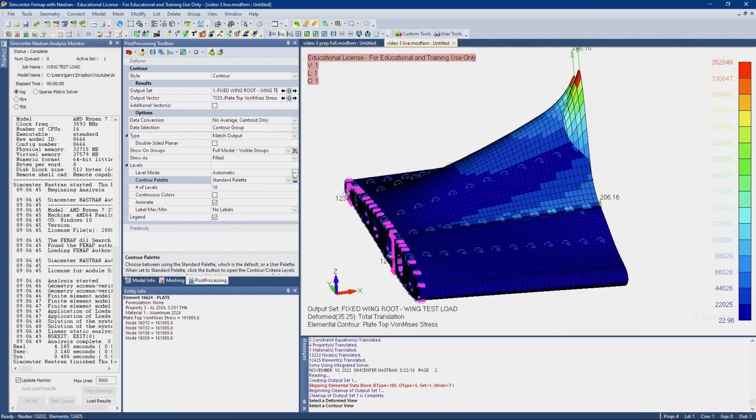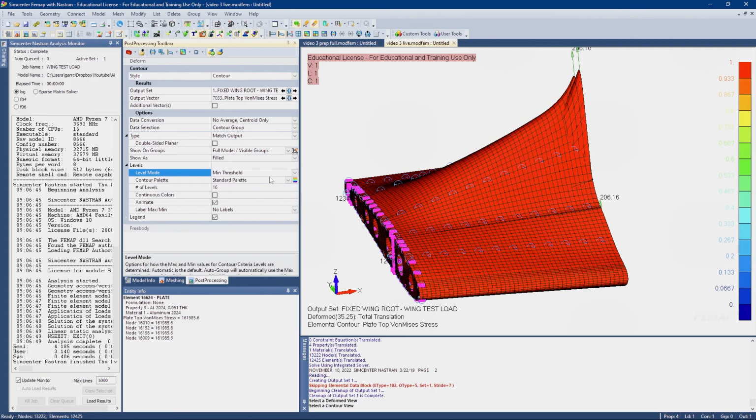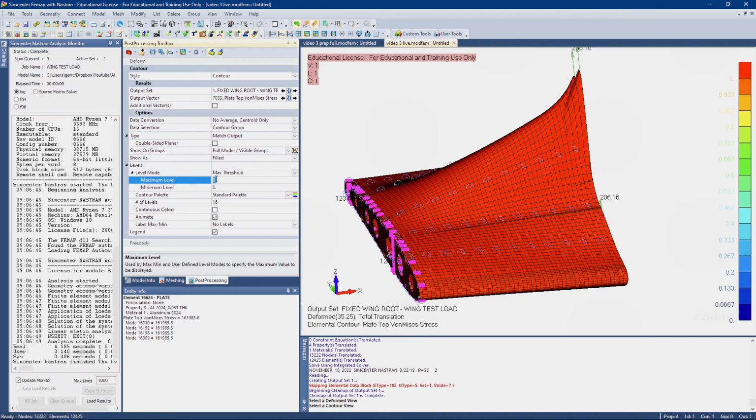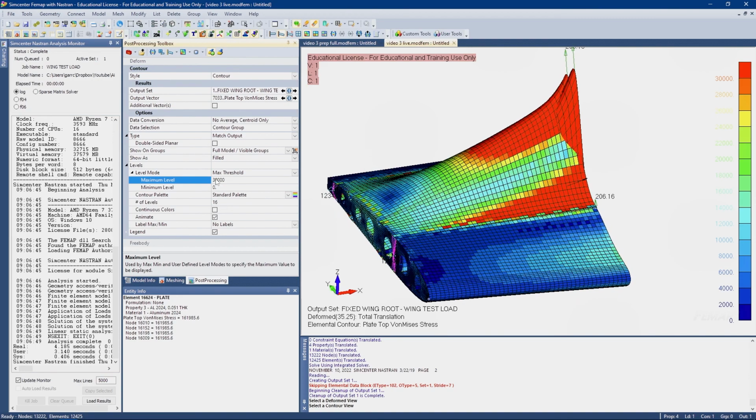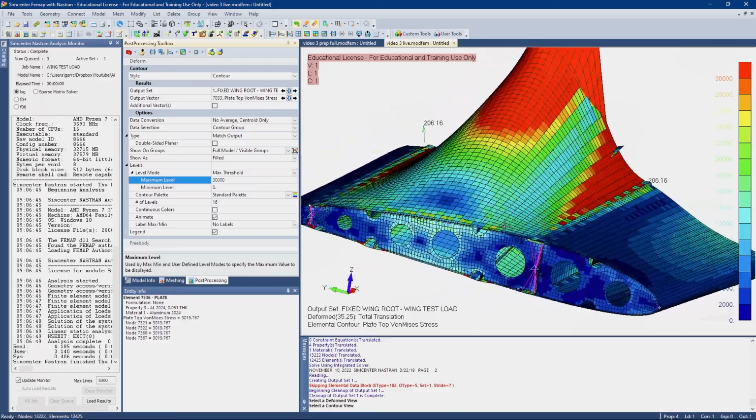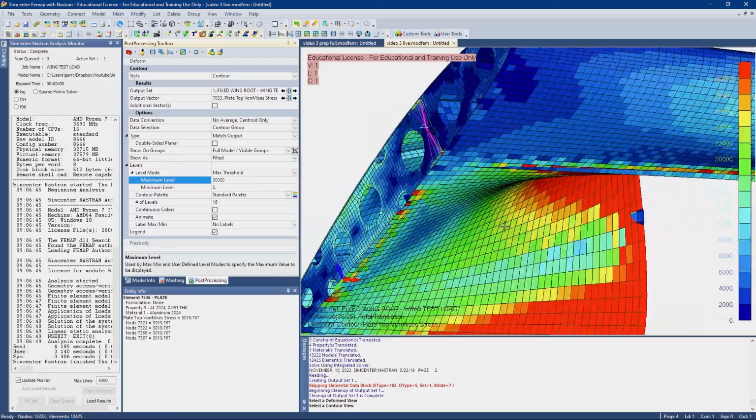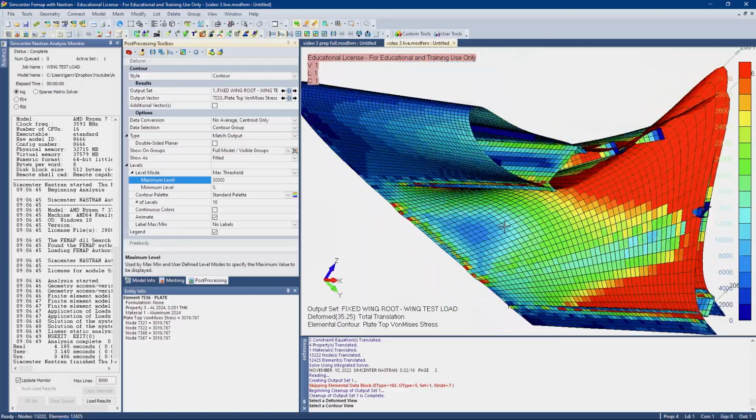And you can see, let me change it to max threshold. Oops, and then let's do 30,000. I think that's a reasonable number for aluminum 2024. And yeah, obviously the skin is being greatly overstressed, but everything else seems not too bad.